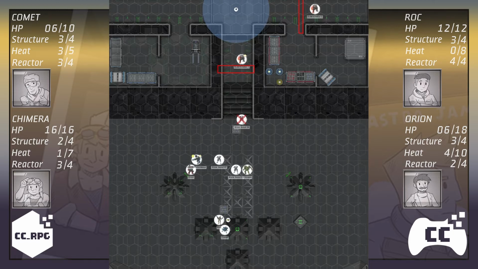I am going to activate Thibodeau again. All right. Orion, you did not move. You're still where you are. I have not moved. Yes. All right. Your turn again to move.